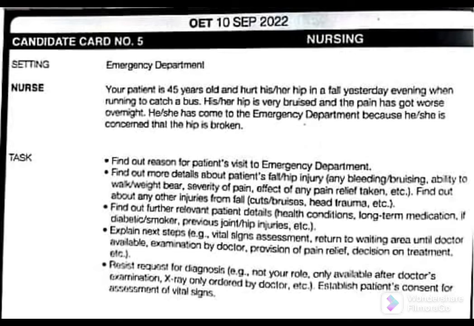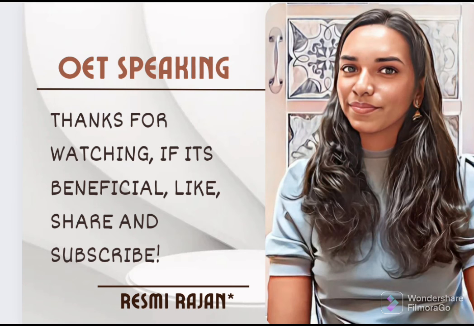So here we are just explaining the further management, and here actually you are getting more information from the patient, and you are just telling about the further treatment modalities. That is only the content, and this is mostly the first role play. You will get enough time. Actually the second role play only you will not get enough time. You have to be somewhat fast enough in the second role play task. So I hope it is clear for you.